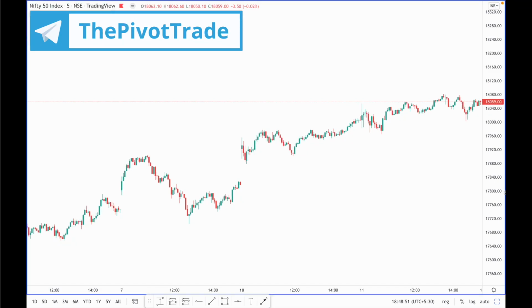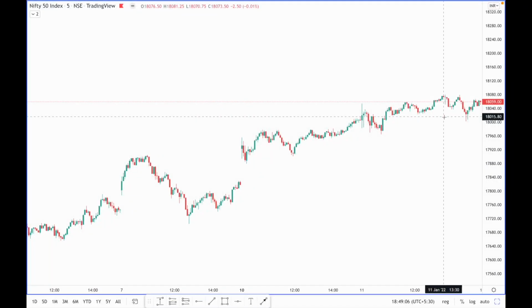And today we will be working on the Nifty 50 chart. It's a 5-minute chart. Today is the 11th of Jan 2022 and I'm recording this video as of today. Before we start, let me just mark down the important levels that we need to be marking every day. Okay, so the first level that we are going to mark is an important supply zone that we find anywhere. So let's write that down.